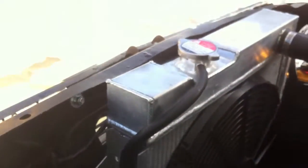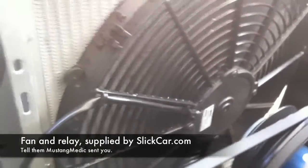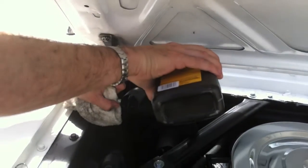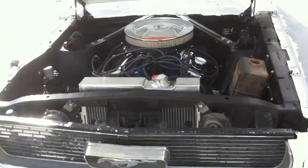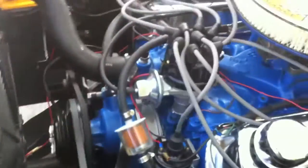We got it — the fan is moving! The relay is working. I went to check the temperature inside and came back and the fan is on. All systems are go. We're going to take her for a test drive now — she is looking good. I'm putting in more transmission fluid. Trans fluid and power steering oil levels are all good to go. We're taking her out for a test spin and there goes that fan kicking on again. The relay is working perfectly — the fan cycling up and down is just perfect. Relay and cooling system are working as planned.